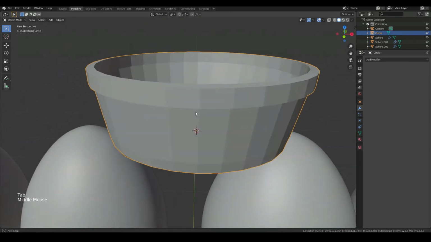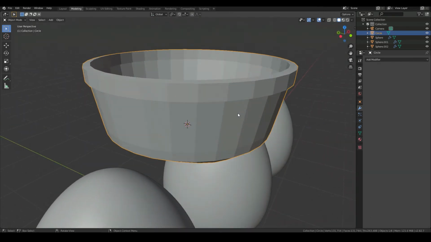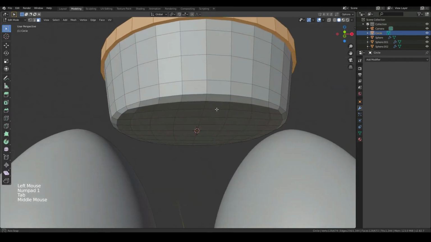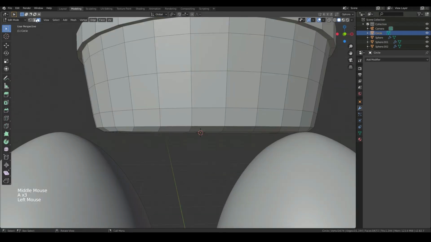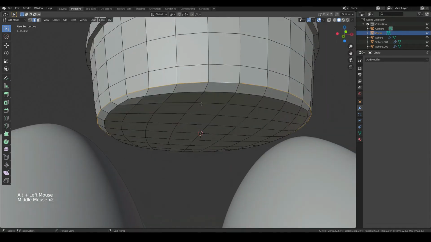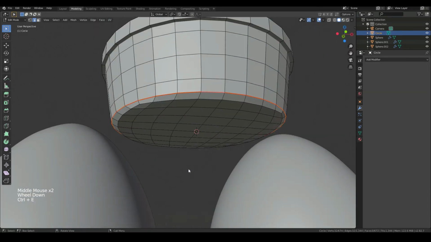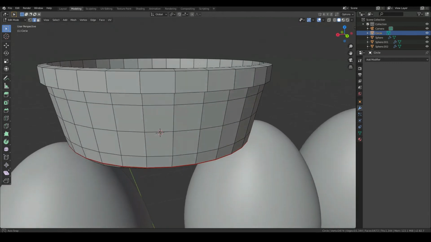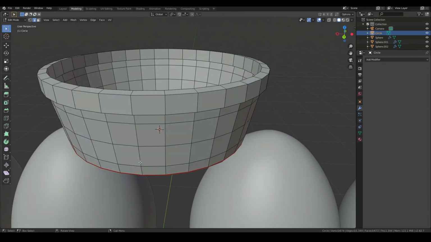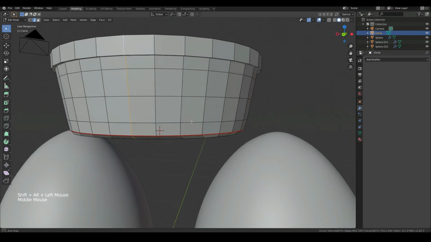Okay, so the modeling for our basket is pretty much done. Really as simple as that. Adding the texture will be the next big challenge. So let's now go to Edge Select, Alt select this loop over here, Control E and mark seam. And now where we can't really see the view, maybe somewhere towards the back, let's go ahead and Alt select this loop over here. And also the same thing, Shift Alt select this loop over here.